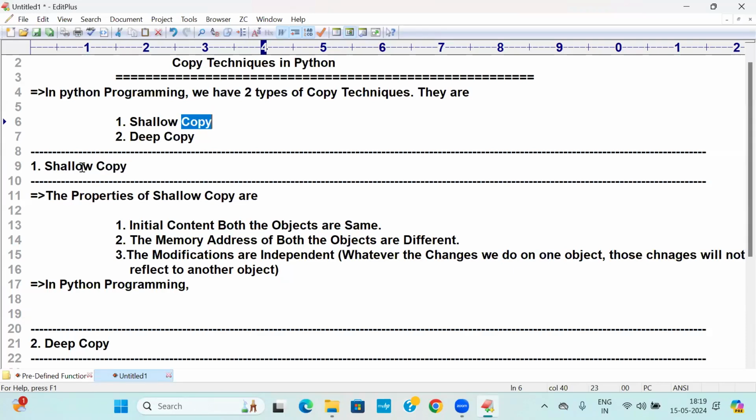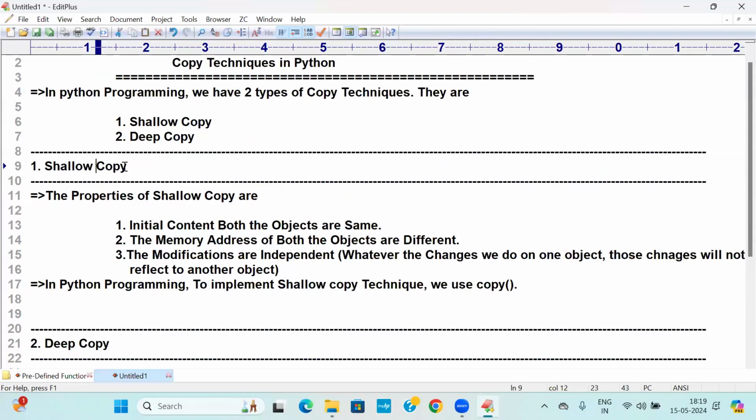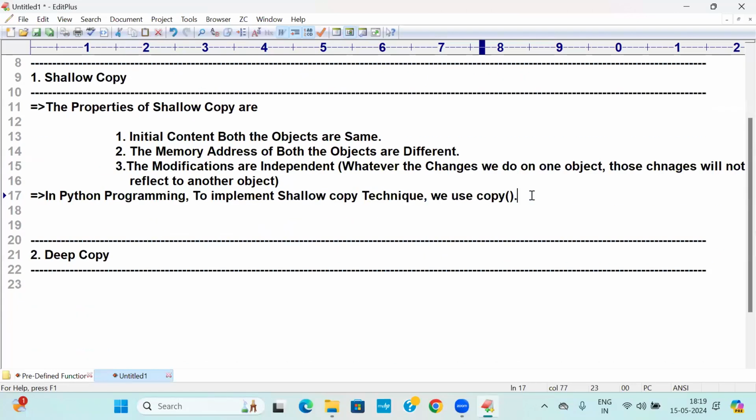To implement the shallow copy technique in Python, we use which function? The copy function.